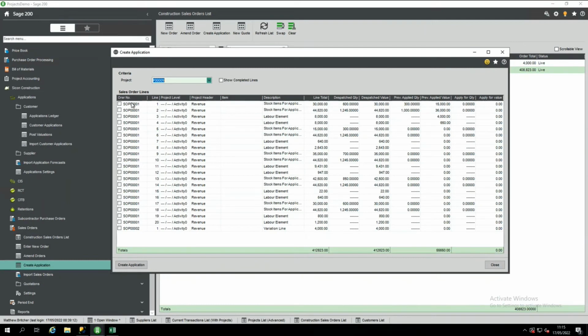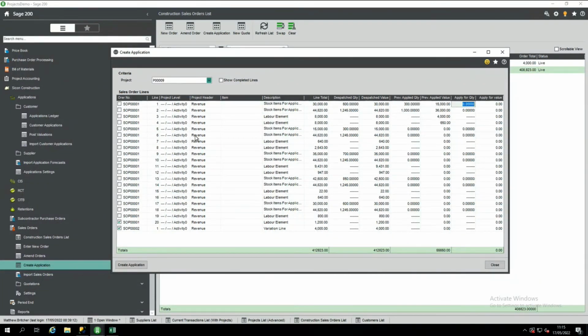So what we can do now is we've got our sales order number. So really we've been driven by the project. And we can go and create a cross sales order application because it all sits within the same project. So we're using the project as the driver to control those. So we can run multiple contracts, multiple variations, multiple sales orders, all under the same project and apply across both.